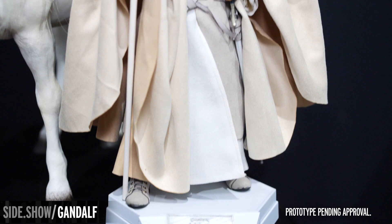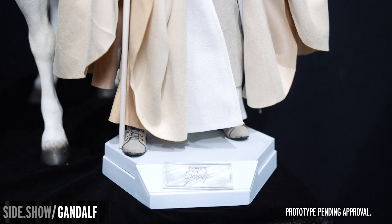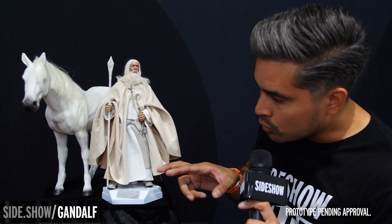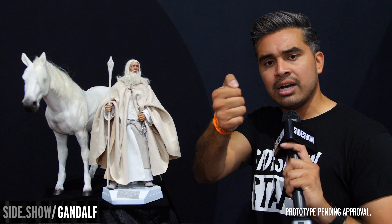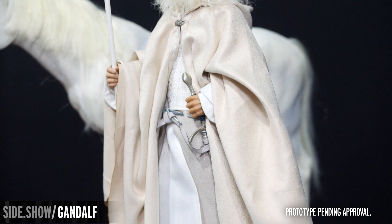He's got a beautiful white majestic clean base with a wonderful silver placard logo that says Gandalf. There are so many different fabrics, textures, and mixed media pieces on this — from his cloak to his under-robes and his belt, which he also uses to hold his sword. In his right hand, which holds up his entire cloak, is his new wizard staff that he receives after his fight with the Balrog, with a pin to keep it all together.